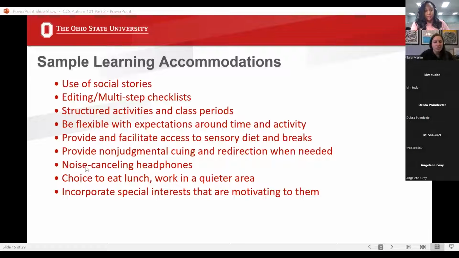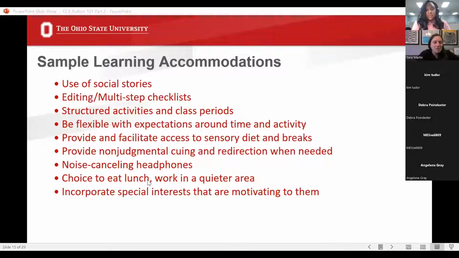One of my favorites was noise canceling headphones. I only had 8 students, but we had 16 pairs of noise canceling headphones just in case. You never know what's going to happen. So having those prepared, luckily we were able to sometimes prepare them for some of those expected fire drills. But for a lot of my students, we kept these right on their desks or hanging next to the desks or in their desks so that they had them ready to go if there was a loud noise. If there was a paraprofessional working right next to that student, they had them, because if they could hear the noise quickly, they could get them on the student as well. So having those available is key.